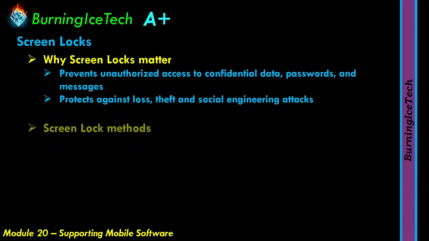Now, in terms of the screen lock methods, that would be the ones I've briefly mentioned just a couple of moments ago, guys. This includes, but is not limited to, possibly using a PIN or a password. A password is not something I see very often on people's phones, but it is something you can add, mind you. It's normally going to be a pattern that you're going to have to draw, or it's going to be a fingerprint you're going to have to provide. That's the most common ones. I think the least common one out of the lot here is probably going to be a PIN or a password. I don't see those very often, but you do get them. The more common one is probably going to be biometrics and, well, pattern lock. That's the most common ones I've normally come across.